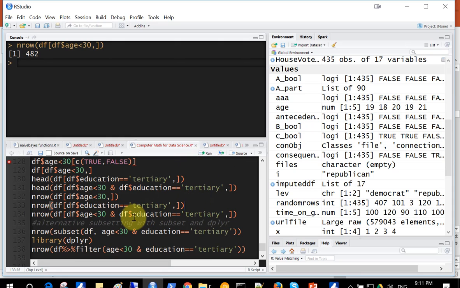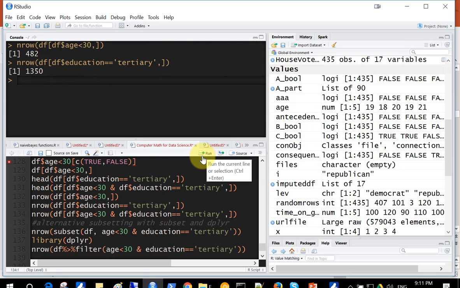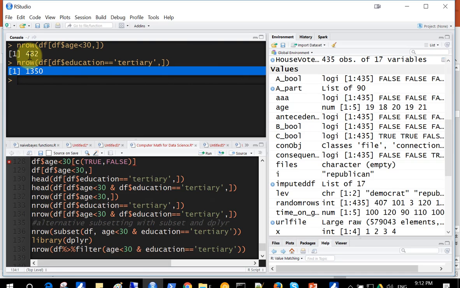How many rows are where education equals tertiary? 1350. Now, the reason I did nrow, and for example nrow the next one, is if we have this many that satisfy the first condition and this many that satisfy the second, then the ones that satisfy both of them are going to have to be less than or equal to this and less than or equal to this.